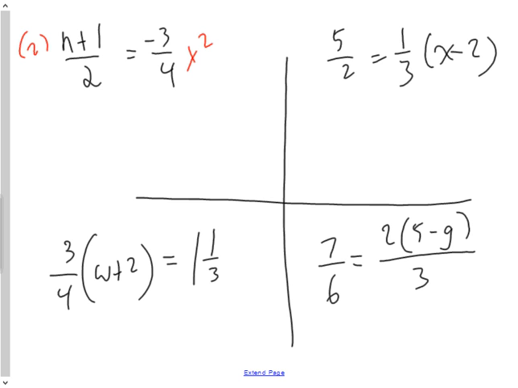Okay, and by doing that, you probably see that multiplying by 2 and dividing by 2 leaves us with a beautiful n plus 1 over here. And when I multiply this side by 2, I get negative 3 over 2, or negative 1.5. You can go negative 3 over 2 or negative 1.5. The next thing I'm going to do is subtract 1 from both sides, and n will equal negative 2.5.